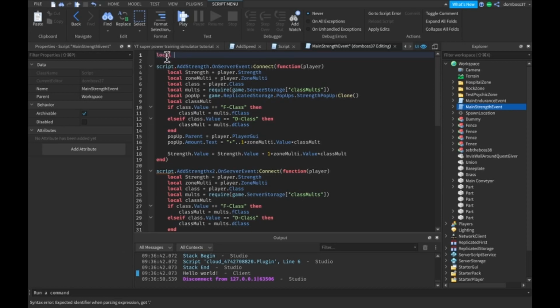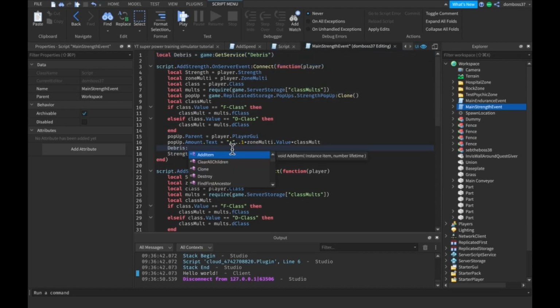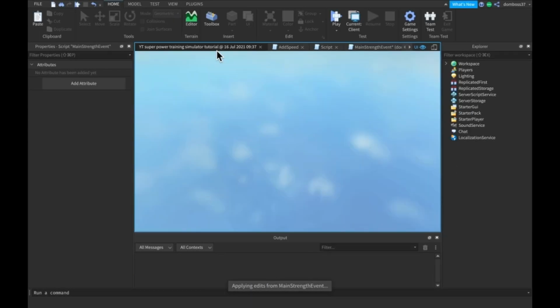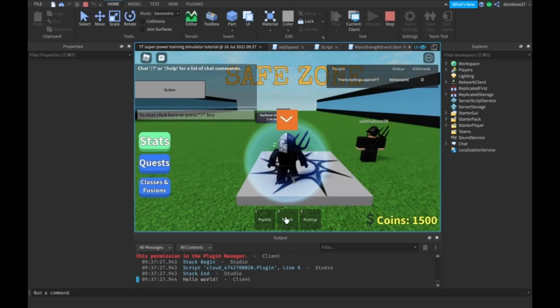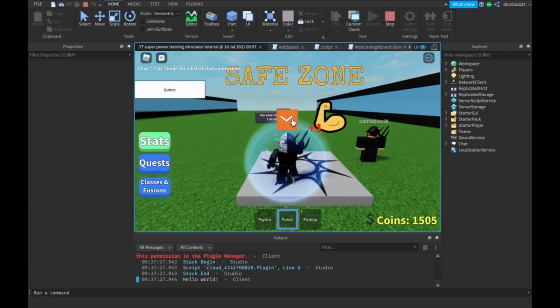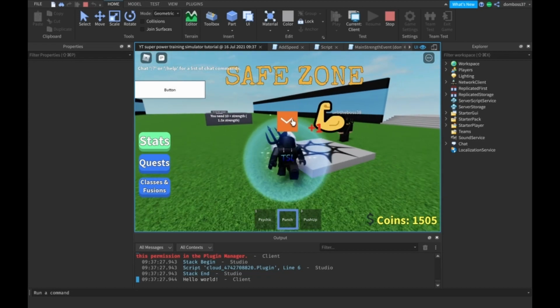So we'll do local debris is equal to game:GetService debris, and then over here we're going to want debris:AddItem pop-up, and after about 2 seconds it will hopefully get destroyed. Never tried this on GUIs, but I think it will work. So if we click that, 1, 2, and it's gone.